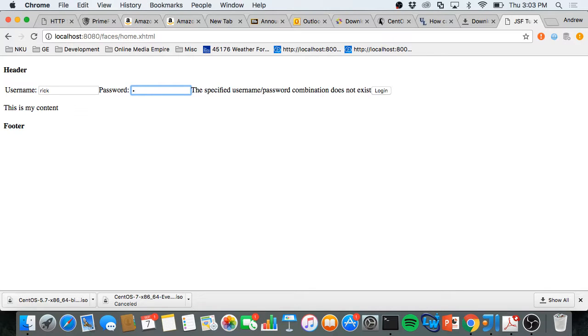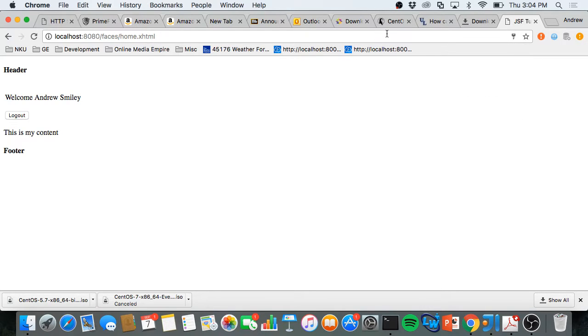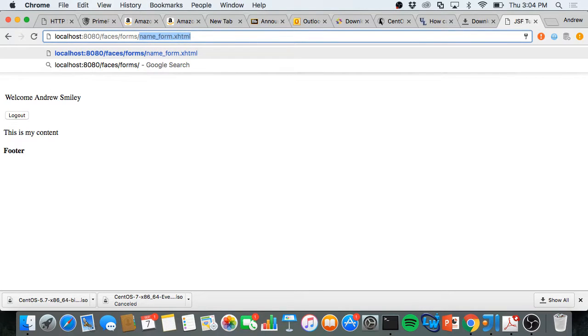So I'm going to say, if I can remember his password. I remember mine. Okay. So I was able to log in. So now I'm going to navigate to faces, forms, create user.xhtml.